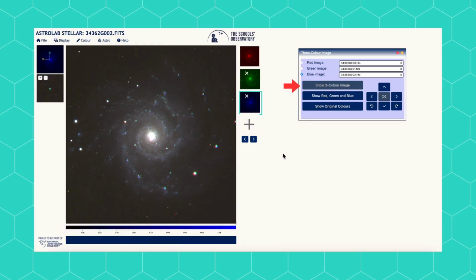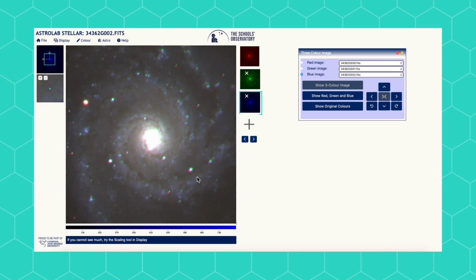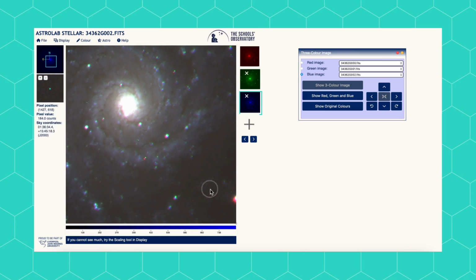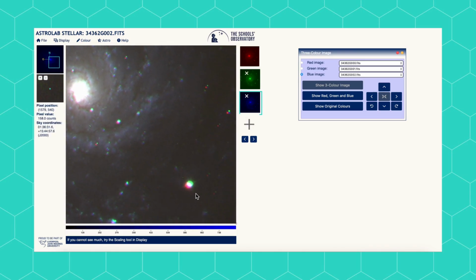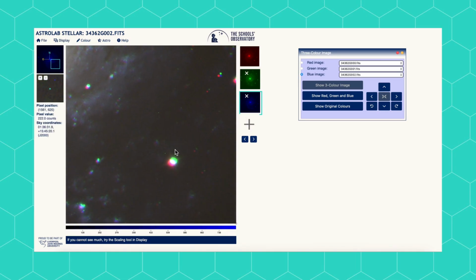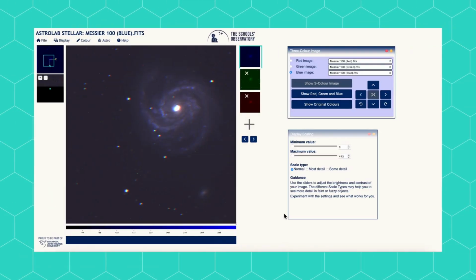Select the Show 3 Colour Image viewing option and look at your picture closely. If the 3 images haven't matched up and stacked together correctly, there might be repeating features or unmixed colours. This is usually easy to see when looking at the stars. These should be single circles, mostly white in colour. In this image, we have red and green circles that have overlapped slightly, but they're not fully aligned.